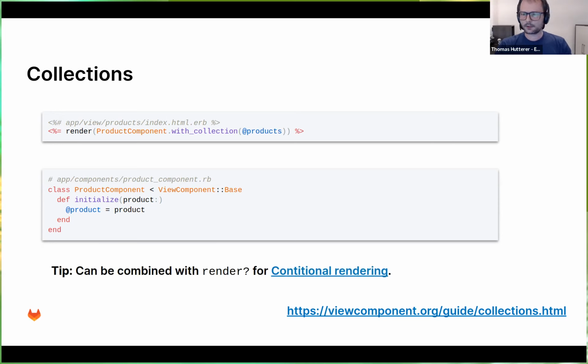A little tip, there are a couple of things I'm leaving out, of course, for the time, but one neat thing is something called conditional rendering, which you can use with these lists. The component can take care and say, okay, am I important enough to render? If you add a render question mark method to the component file, and if that returns false for whatever reason, like the date is too old, it wouldn't render in a collection, which can be quite a nice trick.